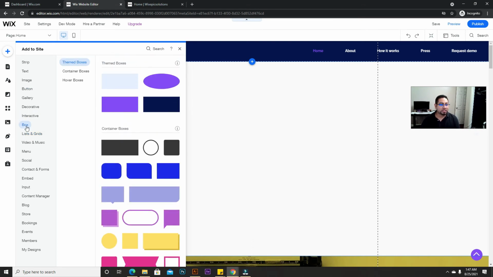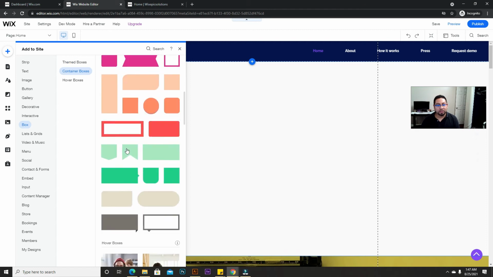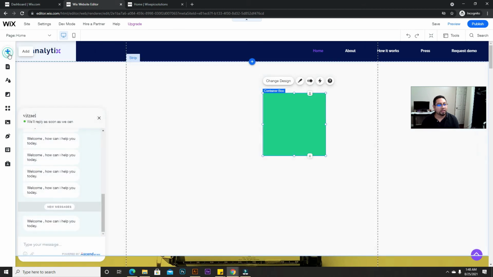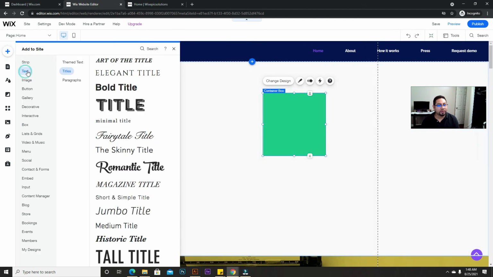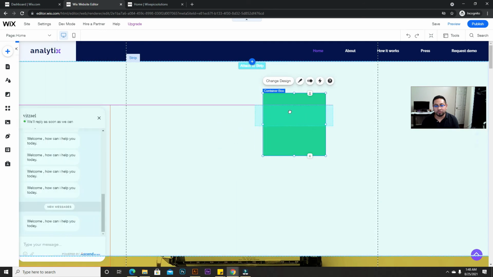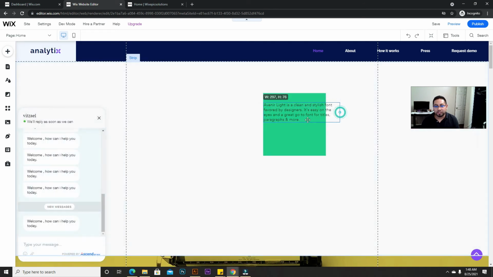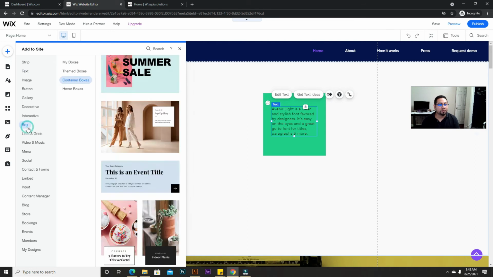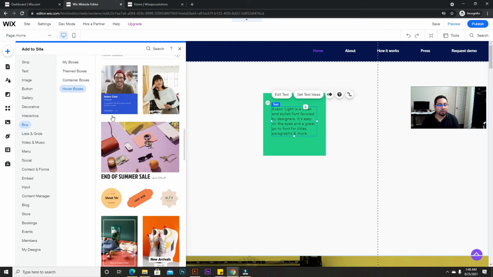Then you have boxes. On boxes, again, you can add sections. And what is cool about this is that, let's say you want to add a box right here, and then you want to add a text on top of it, let's say you're trying to do some design. You can just adjust this and then just connect it to your box. And then once you're again on boxes, there's already some pre-made options that you can use, like this one. So all you gotta do is just drag and drop on the page.